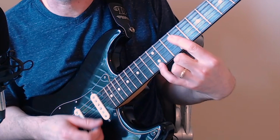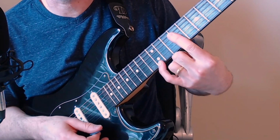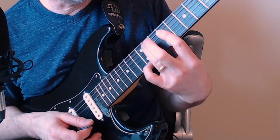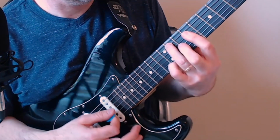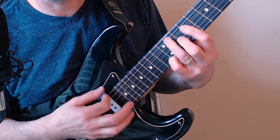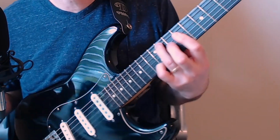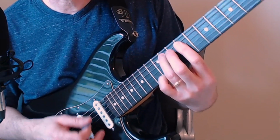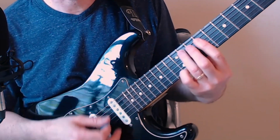And if you put your first finger, or your pinky, up at the 12th fret, you can put another E there. Or even put your third finger at the 11th fret on the A string. You have a full 6-string E major chord right there that shares the same area with your major pentatonic scale.